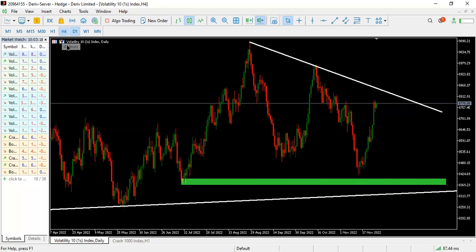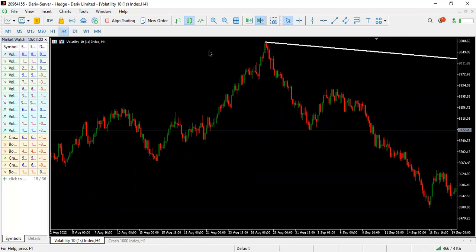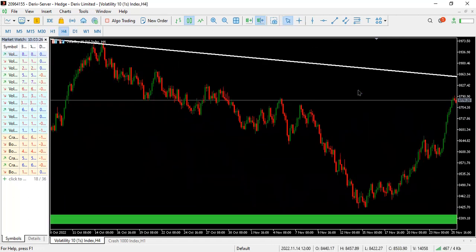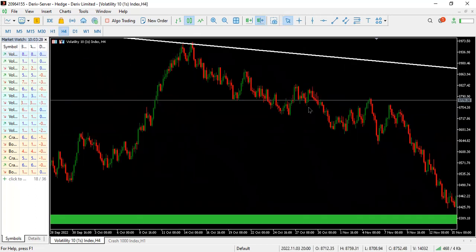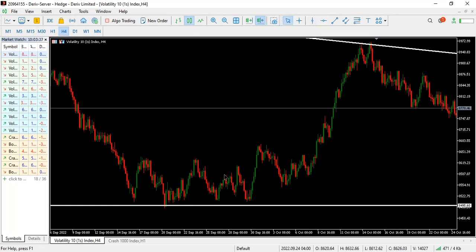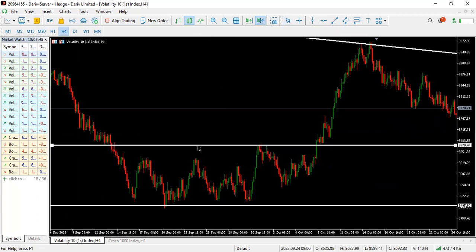So let's continue and go to a smaller time frame and look for the opportunities. Okay, now we can see the price now is still moving. Okay, fine, that's not a big deal. Let's move on. Now we're going to back test. Let's check here. Here we have a minor support. And then we have a resistance here at this level. Not sure if you can see clearly.